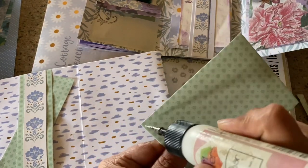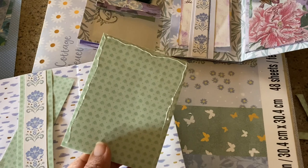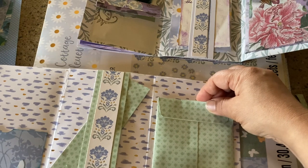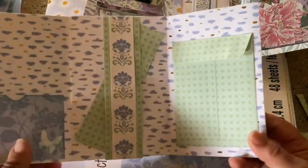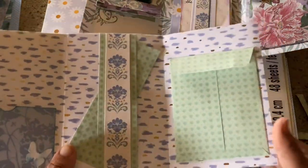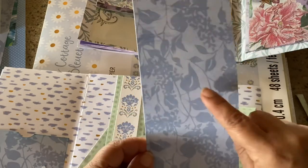Now we're going to make this into a pocket. If you have even just some coffee-dyed paper you can make a couple of these envelopes and just have them handy — look how nice and neat that is. Shocking, actually — you really don't have to measure. I know there are people who like to measure, and you can, but if you don't, you can just eyeball it and call it good. I think I'm going to use this one, so I'll just cut and trim it.